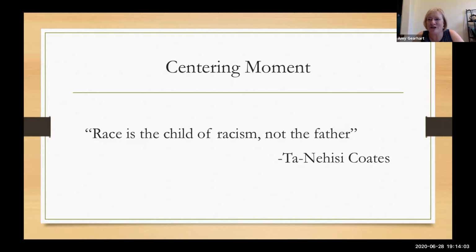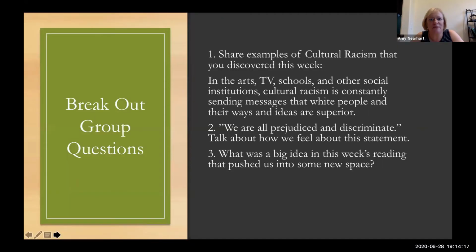It's kind of what we do in worship at the beginning of the service, where we open with prayer and with praise, and it's a way to say, everything else in my life is important, but I'm creating an intentional space for encountering God right now. So that's the reason for these centering moments.